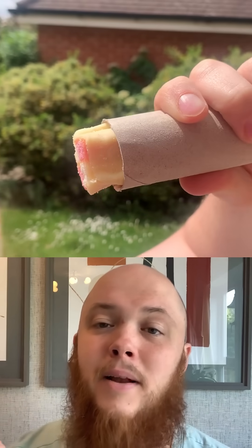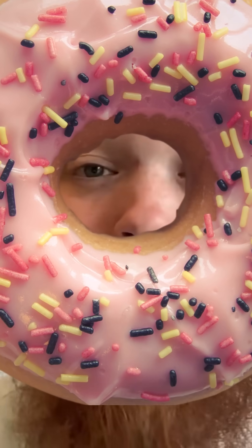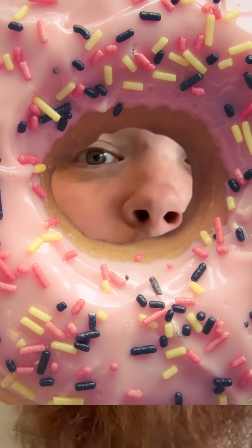It doesn't make sense, but luckily our top scientists are thinking about these big questions too. A team of scientists from Georgia State University have actually genuinely been investigating this. What did they find out? They actually found out that a wombat's bum hole is nothing special — it's just like any other one, just like yours and mine. So how did it make square poops?